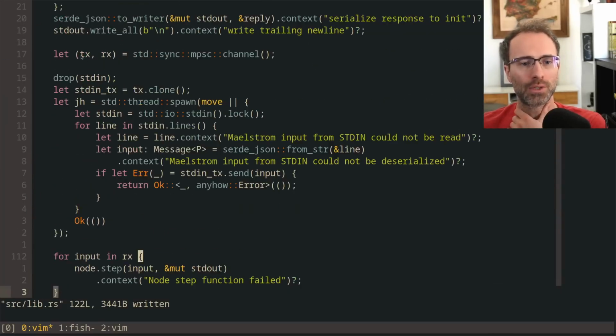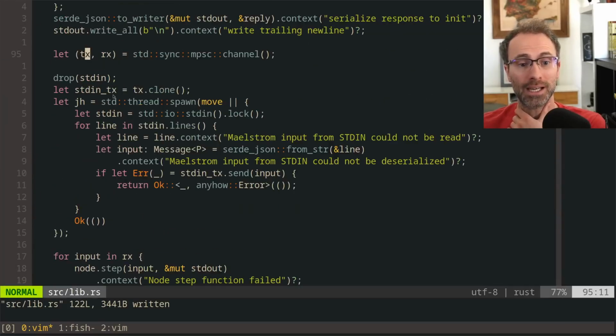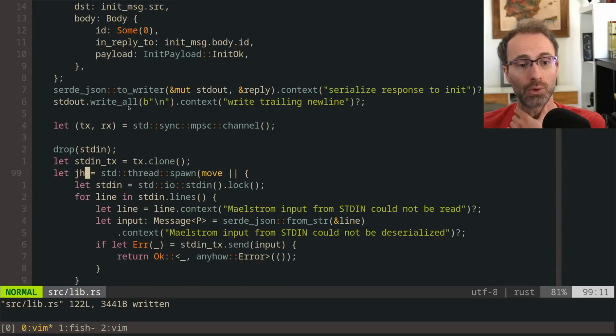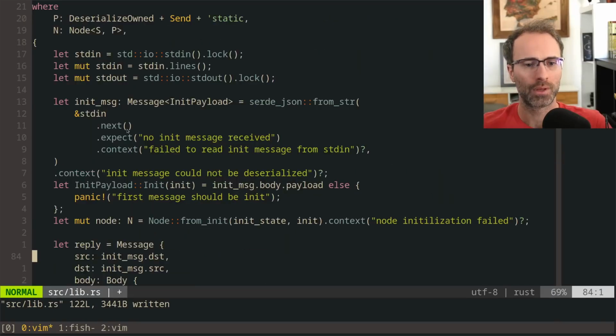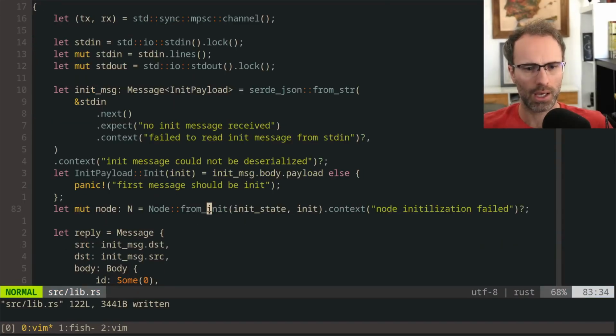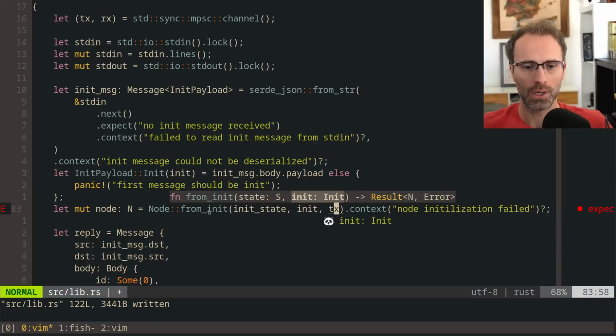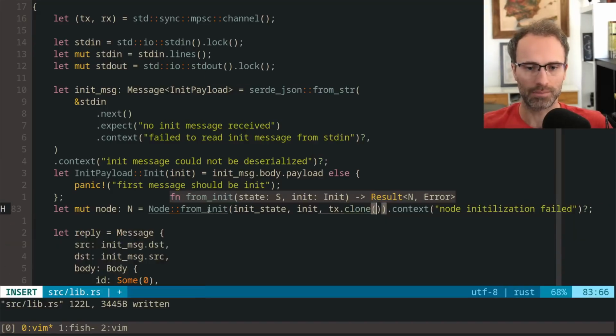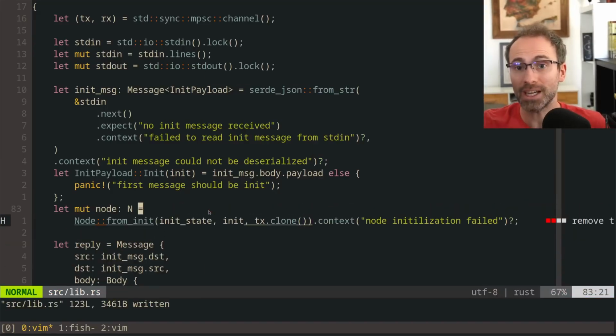I want to give away this tx handle to the node. So over here, I actually want to construct this first.